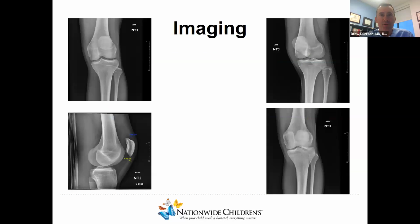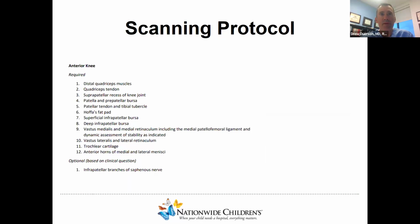We reviewed radiographs, which is always important in our ultrasound cases to look at comparison studies. And these were unremarkable, essentially, other than there were some hypertrophic changes at that medial femoral condyle that looked like it was more of a chronic injury, maybe from remote trauma. The radiographs suggested that there was a joint effusion and then possibly some thickening of the quad and patellar tendon. So at this point, we decided to proceed with our point of care ultrasound.